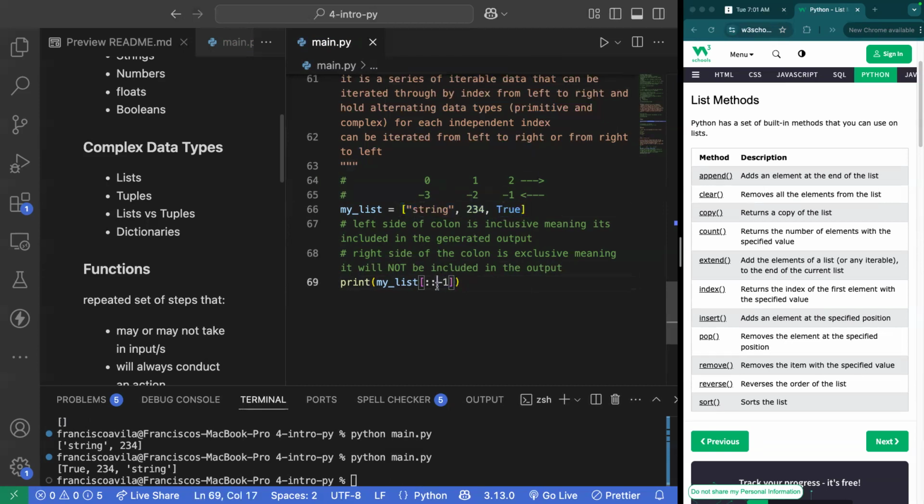And then this is defining the direction. By defining the direction of -1, we're saying, I want the direction of this new list that we're generating to work backwards. So I believe the question was from -1 to -3, and then -1, then we would get true and 234. Okay, that's exactly what I wanted.